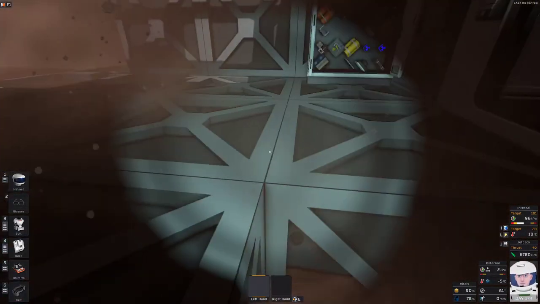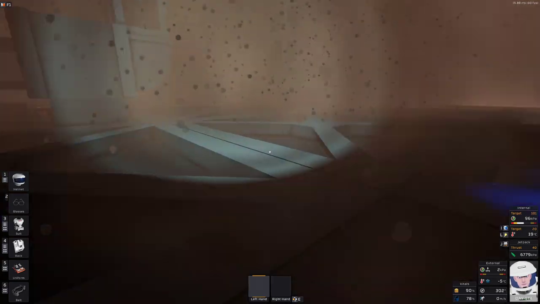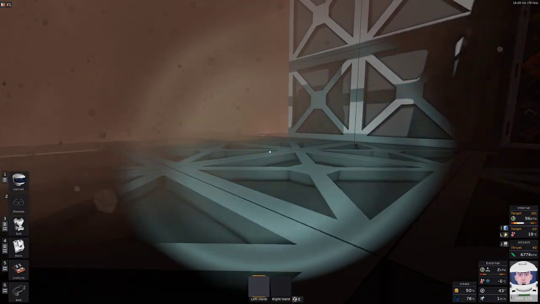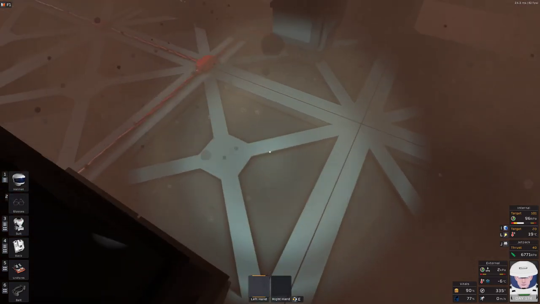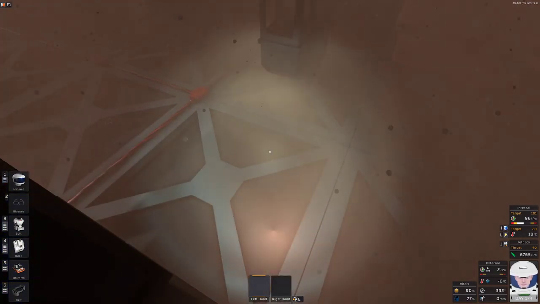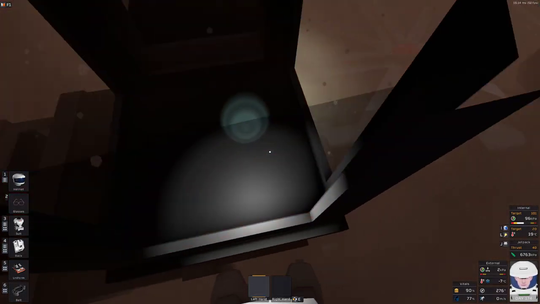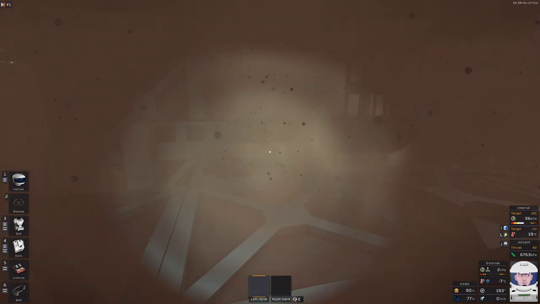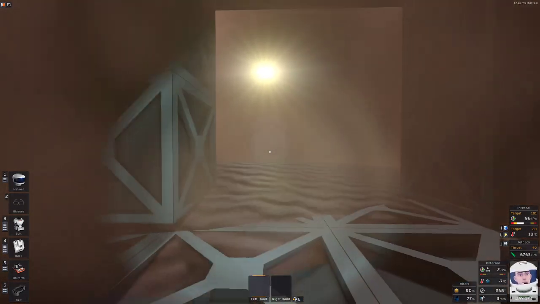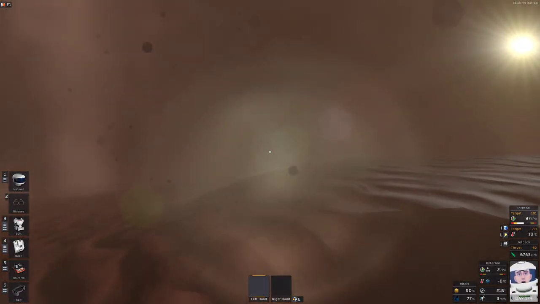Let's fix it. Oh shoot, there is only one hole and I need to fall into it. Nice. I can't move. Let's try to jump. No, I can't. What? Oh, finally. So we need to go this way. And this way. The storm looks really, really good. I like it.